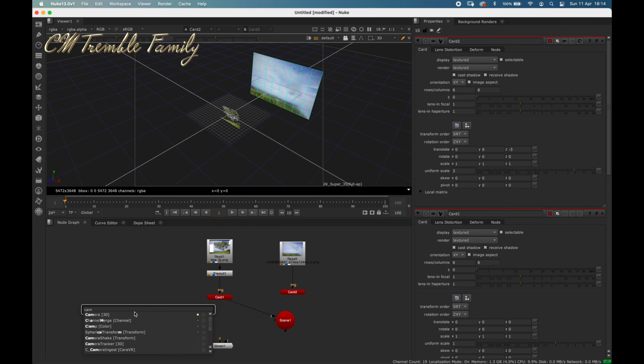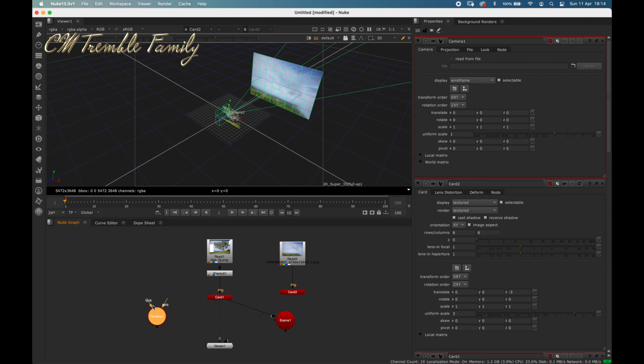So creating a camera, I'm connecting it into my scene, and I'm going to animate a move on the camera. You can see the camera is there in the camera settings at the top, and I'm just going to move the camera back and move it throughout the scene.